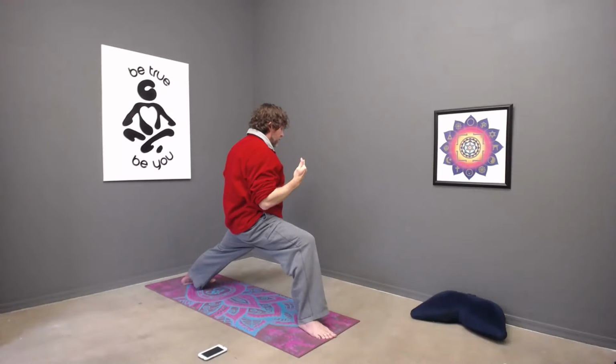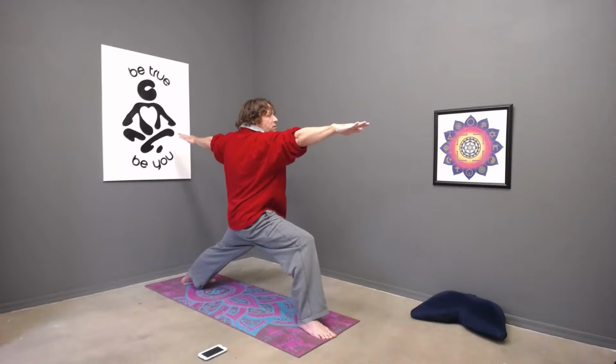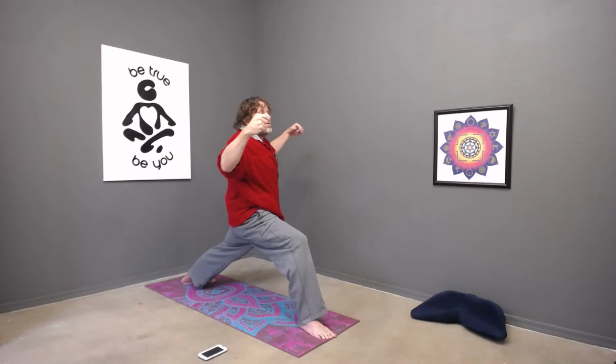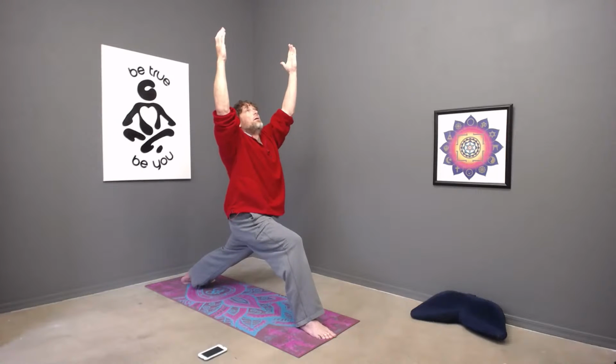And you're just sinking straight down. So you're not leaning, or if you are, you're not leaning too much. Just listen to your body, do the best you can. Focus on the breathing. Now rotate the arms, the shoulders, reaching up. Warrior 1, exalted warrior.